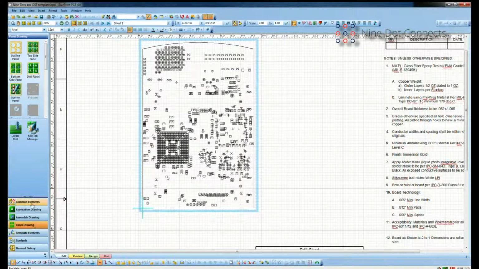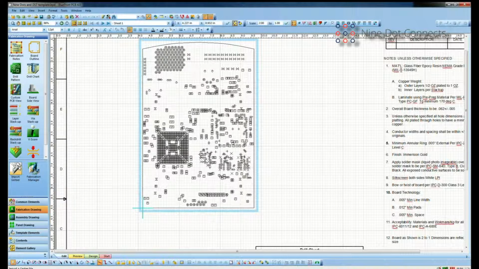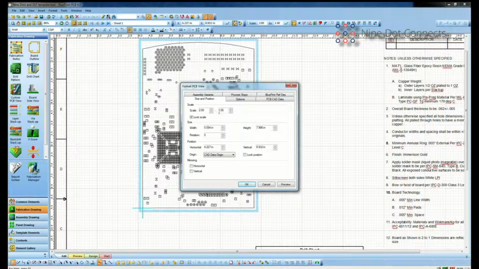Right now we're showing the panel drawing palette, but let's just go to the fabrication drawing palette. And you can kind of see these are common things that you would add to a fabrication drawing, and they're simple drag and drop. Things that are under this underline here are managers. Things that are above it can be dropped onto a drawing. Okay, but we've already done our drill pattern here, and I'm just going to show you that I had it do 2-to-1 by default, so it always comes in 2-to-1, which makes it a little more legible.